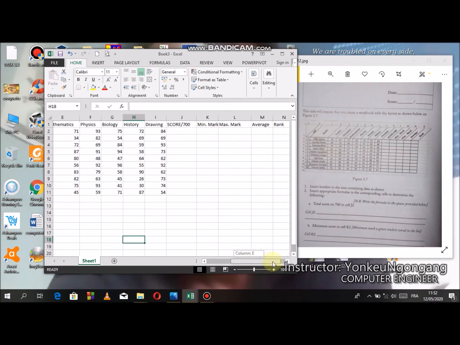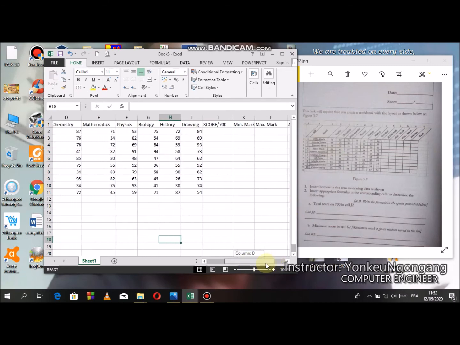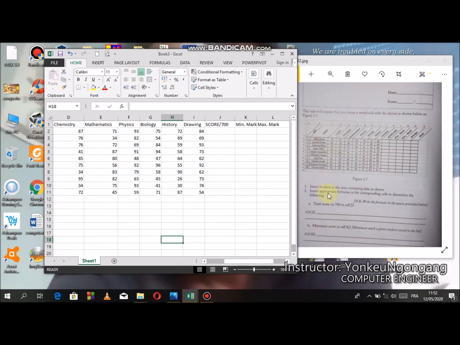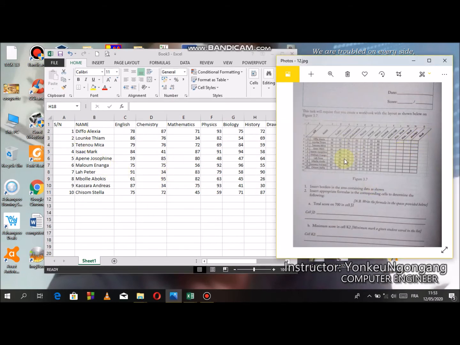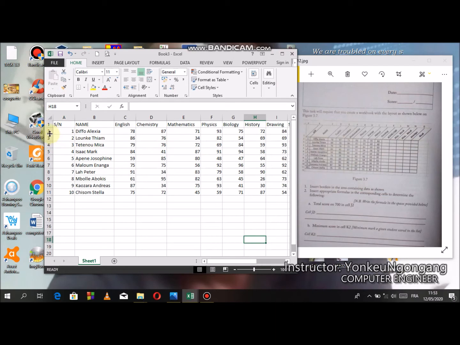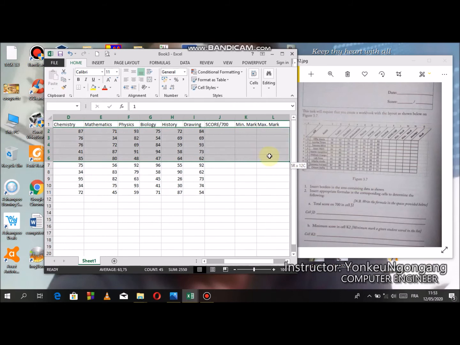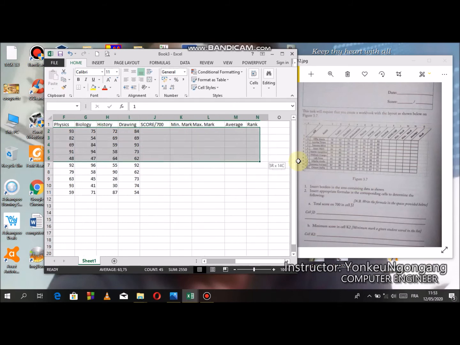Now you say insert borders in the area containing data as shown. The borders as shown above from our example, we're going to add the borders from here. First of all, highlight everything, ending on rank.